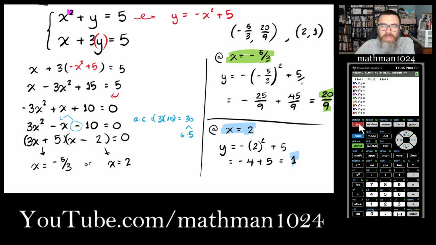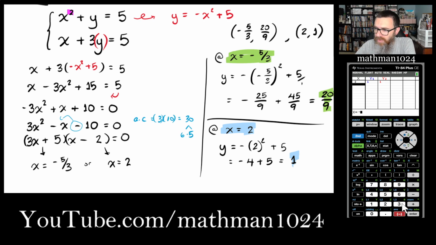All right, let's check our graph. In order to do this, we're going to have to solve each of these guys for y. So 5 minus x squared for the first one. And this other one is going to be 5 minus x in parentheses because we have to divide the whole thing by 3. And let's graph. All right, so we do have our 2 points of intersection. I'm actually going to go to the table setup and have it ask for independent and go to the table. So we're saying there was a solution when x equals 2. So if I hit enter, both y1 and y2 should be 1. All right, that is confirmed.